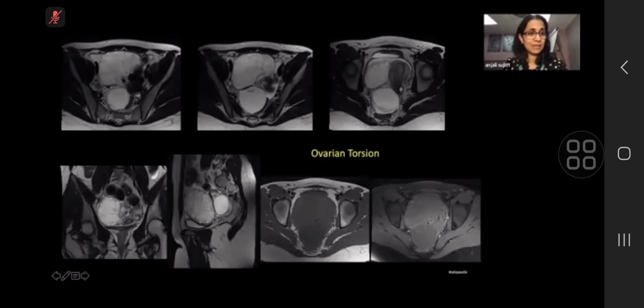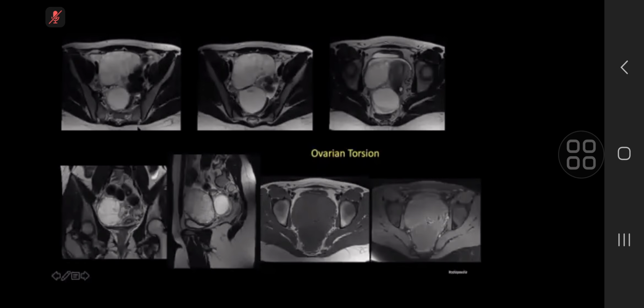Now, can you describe the finding? Just for you to know, there is a large ovary on one side, and incidentally, the other ovary has a cyst and shows normal follicles. So describe this large lesion, which is actually the torted ovary. The torted ovary is markedly enlarged, oval in shape, with high signal on T2, maybe signifying edema or congestion.